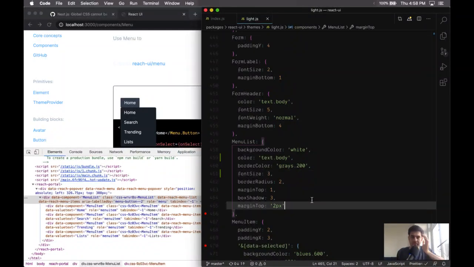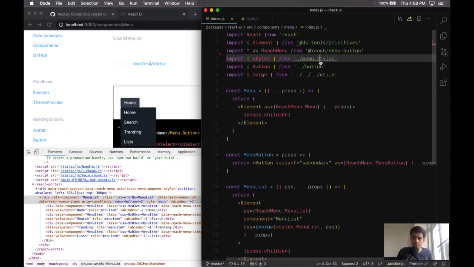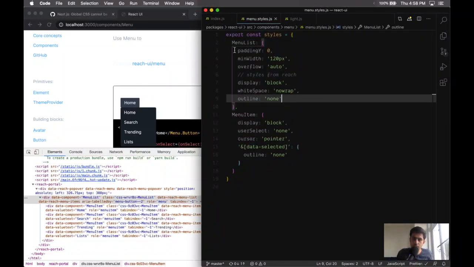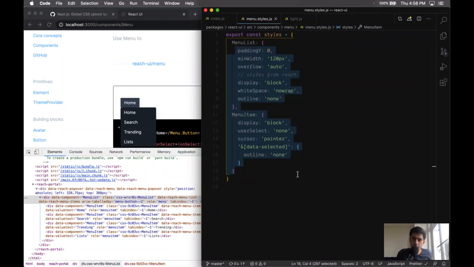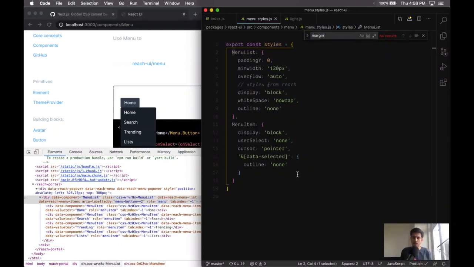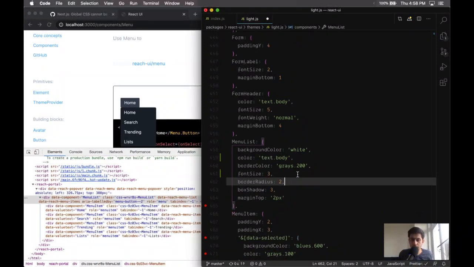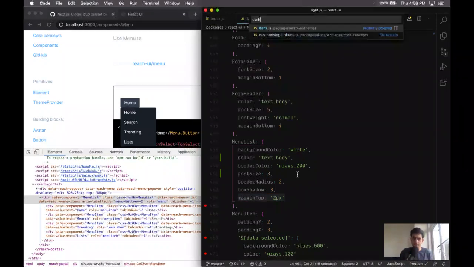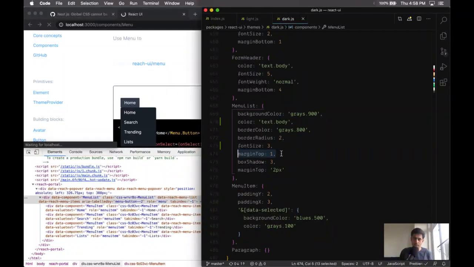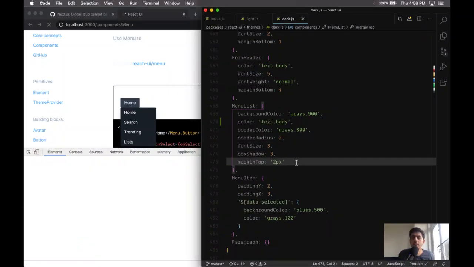Where is margin 0? Padding 0. There's the margin here. Oh, hello. Tried doing that before. Okay. Interesting. I think we ran into a bug where this thing tries to have a margin but fails.